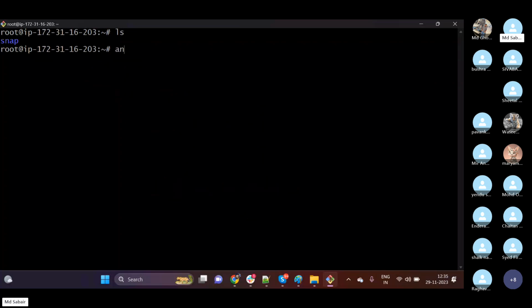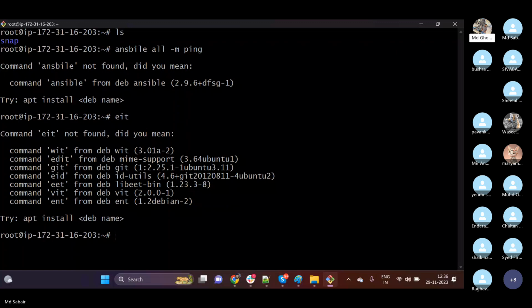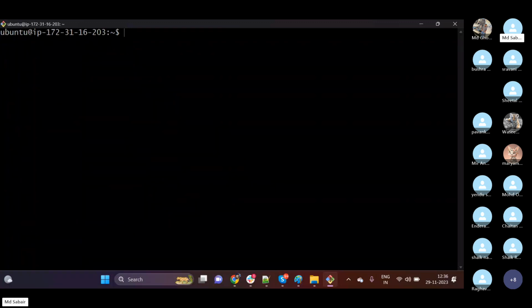Now I am trying to execute ansible all -m ping. What will happen? It will connect to one server and it should reject the other server, because we have passwordless authentication only to worker 01. Let me exit. What happened? Sudo ansible --version.